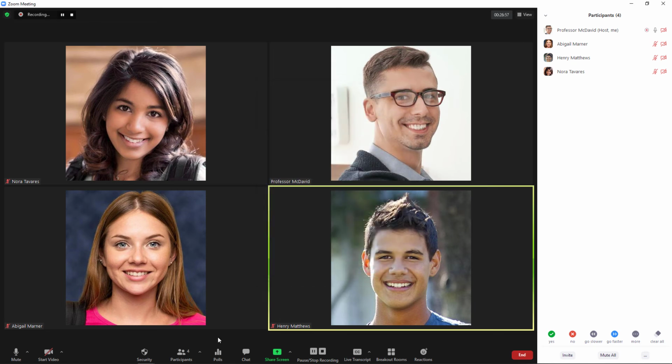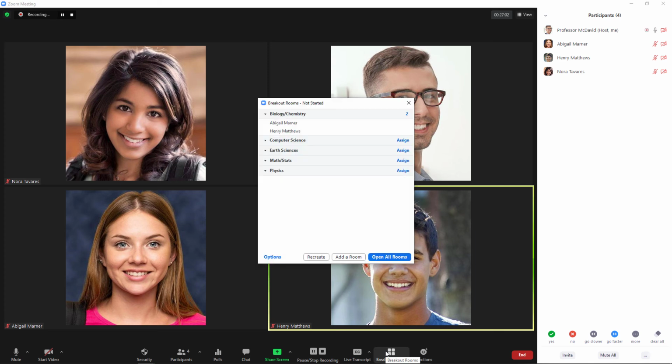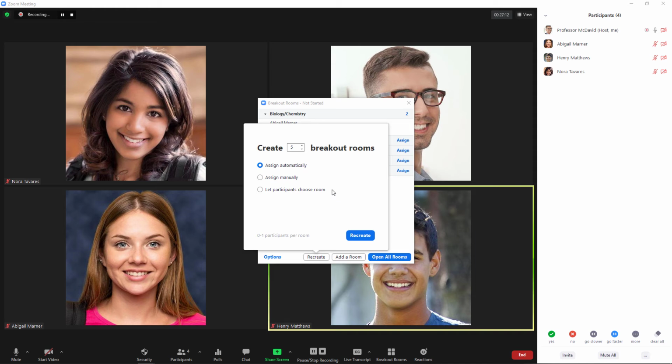To open up breakout rooms for concurrent talks or to allow participants to work in groups, click the Breakout Rooms button. Any rooms that you created in advance will be displayed, along with any pre-assigned attendees. If you didn't create rooms in advance, you'll instead see this dialog, which asks you for the number of breakout rooms to create. You can then choose to randomly assign attendees to breakout rooms, assign them manually, or allow them to choose their own rooms to join.